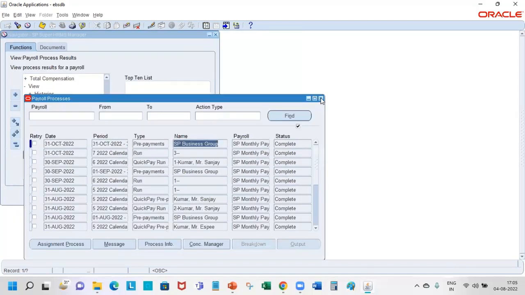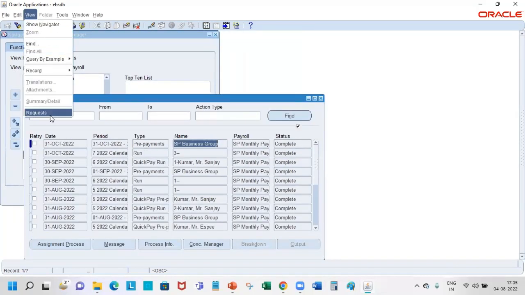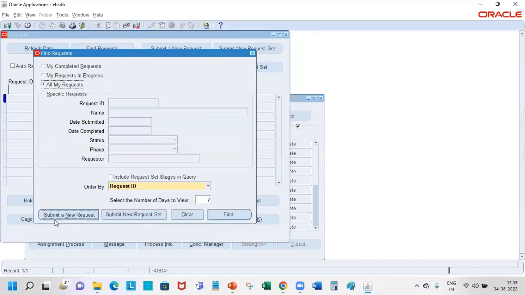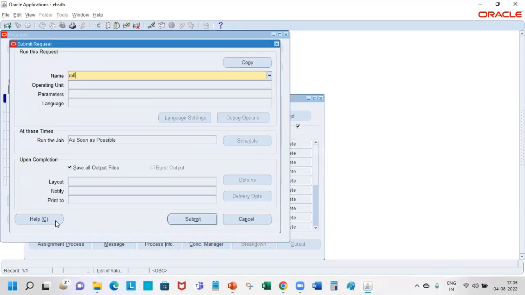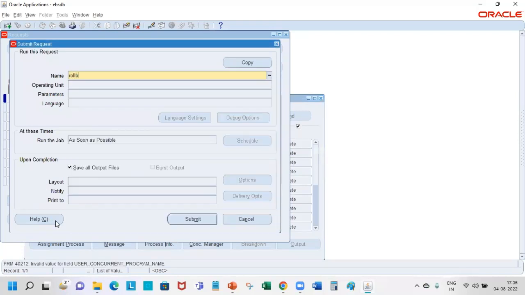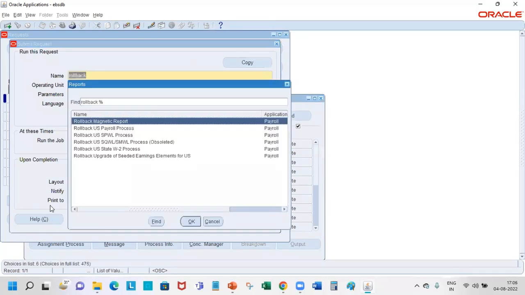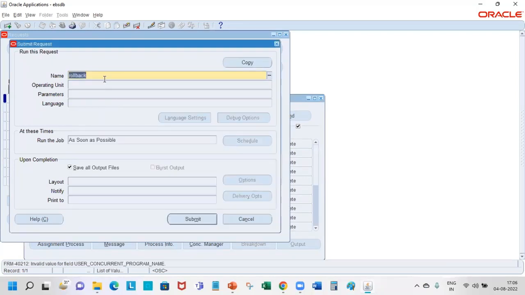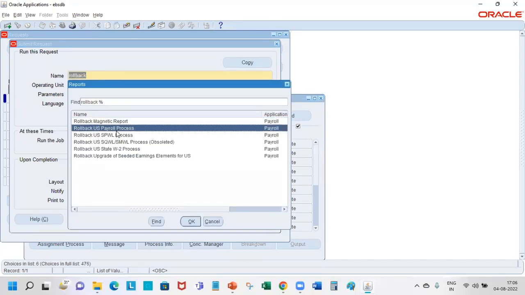Let me show you the other way to roll it back. Go to requests, submit a new request, and you can type here rollback. Oops, sorry, spelling mistake, rollback. Okay, and you can then submit the rollback process from here, or okay, rollback US payroll process.